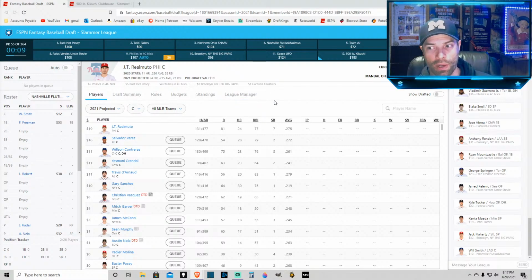Oh, it's a catcher run. We're going on a catcher run. We got the best one in the business right now. If you're paying 12 for Smith, you got to be paying, what, 20 for Realmuto? 25? How's the finger? Everybody's wondering. I'll tell you how it is.